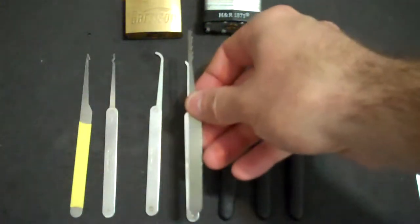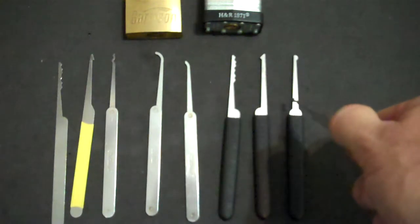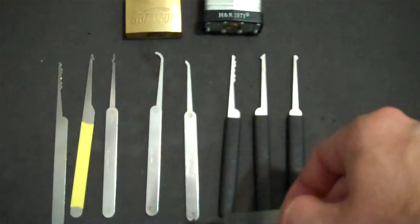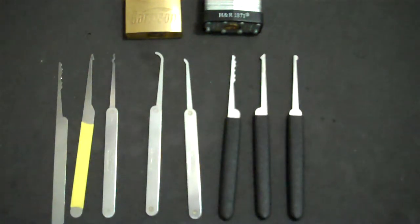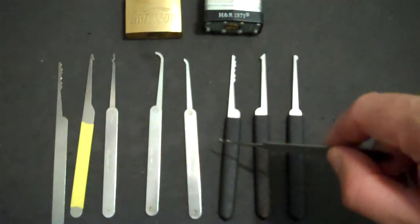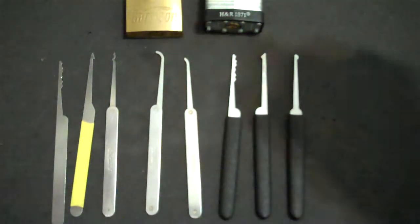So basically, that's my new SOUTHORD hook that I got from SOUTHORD. I got the regular standard, basic hook with the grips, and I got 3 of the metal handle ones. And the metal handles I like, but they're not as comfortable as the VG9 grips, that's for sure.